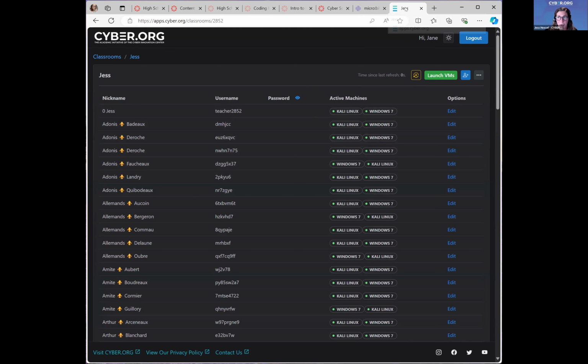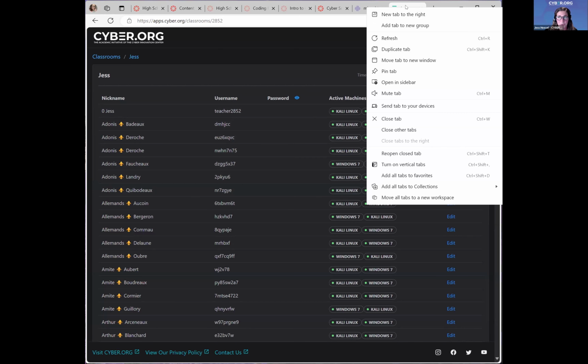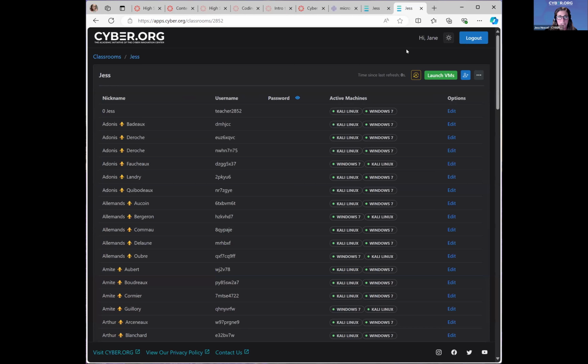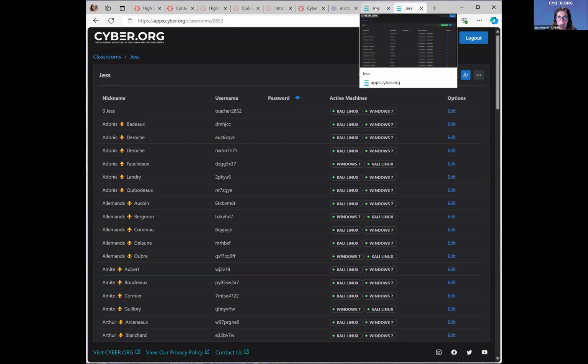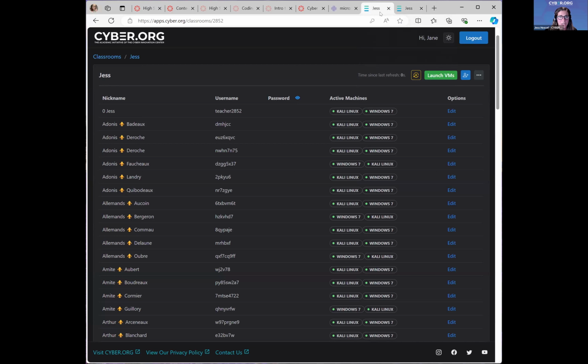I'm going to have you right click or control click that tab and duplicate that tab, because we are going to be using 2 virtual machines tonight. It's a lot easier if we have a tab for each of them, rather than needing to close out of one to navigate to the other.